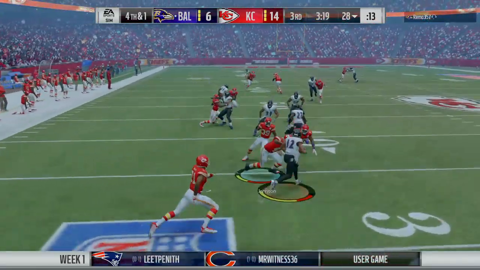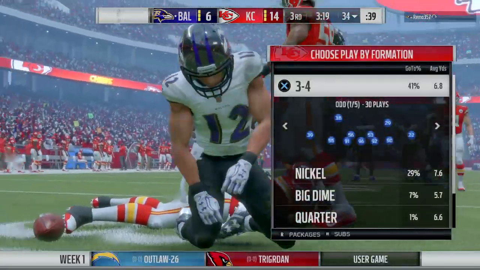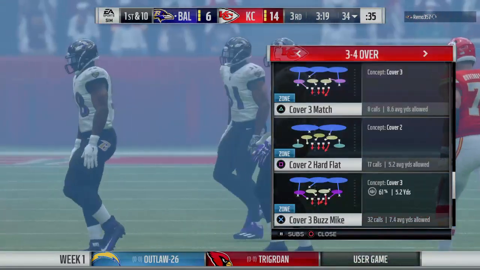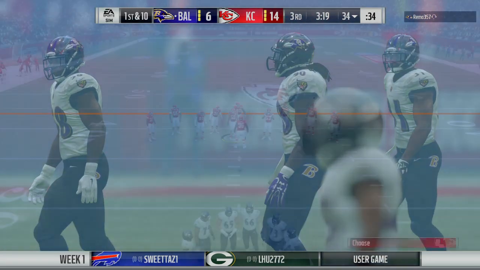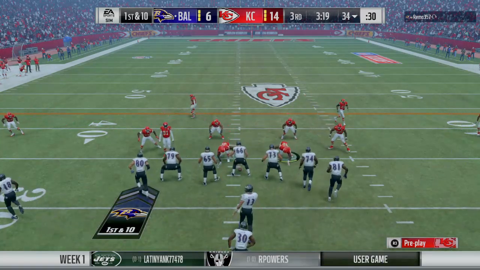Taken in at the 22. So a change of possession here on the punt. And out will come the offense as they take over. And now Baltimore gets set to take the field. They're sort of seeing themselves spiral out of control. Let's see if they can get things back on track.